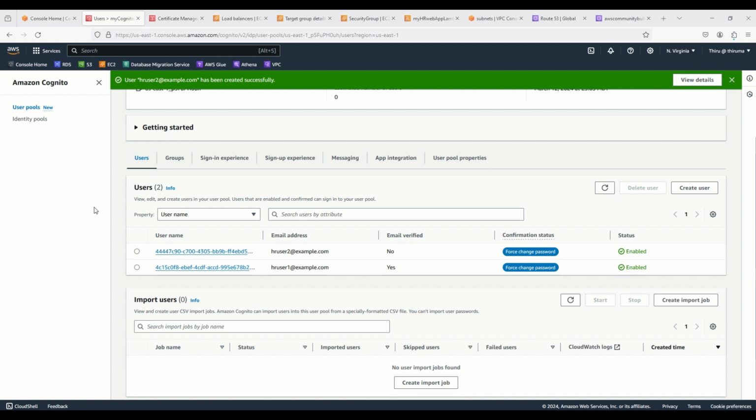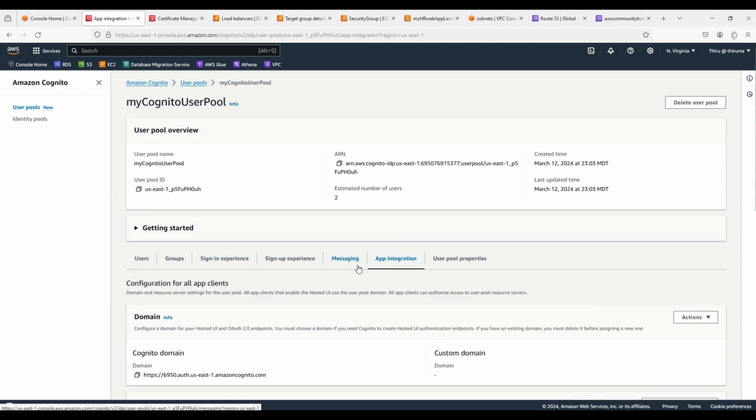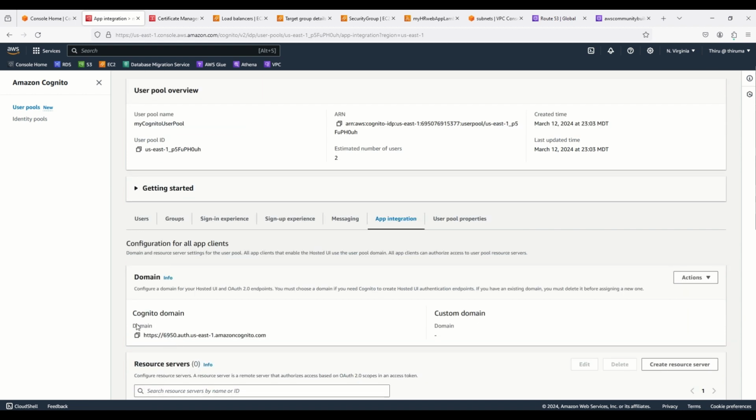Before we go ahead and create the AWS Verified Access Trust Provider, we need to copy the user pool ID, Cognito domain, client ID, and client secret. So here is the user pool ID. Let me copy it into the clipboard. And next we need to copy the Cognito domain. This is the Cognito domain. I have copied it to the clipboard.